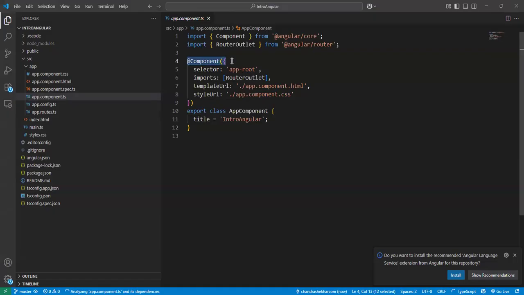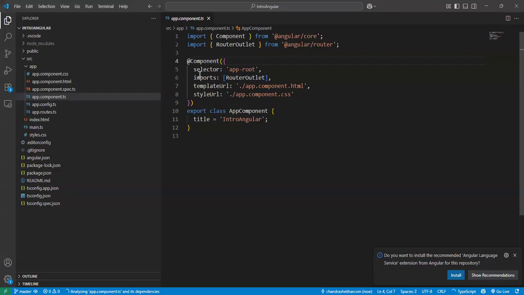This is the component decorator; there are different types, such as directive and pipe decorators. You can also create a custom decorator with the at-the-rate symbol.